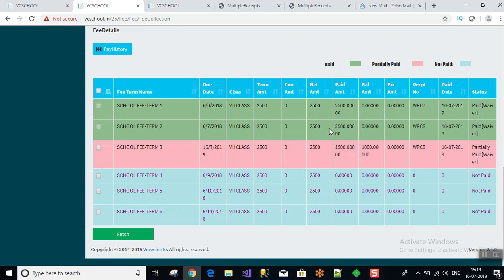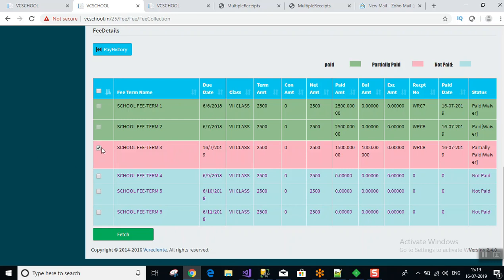So this 2500 completely paid. So it's paid waiver. Here for 2500 only 1500 was paid. Remaining 1000 rupees we kept as balance. So it is partially paid with waiver. Like that, by seeing status also we can know. This is waiver.